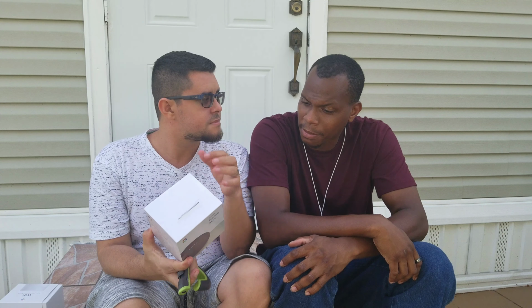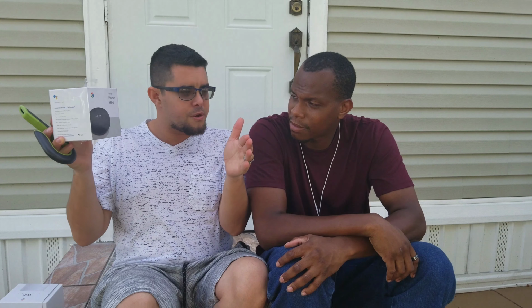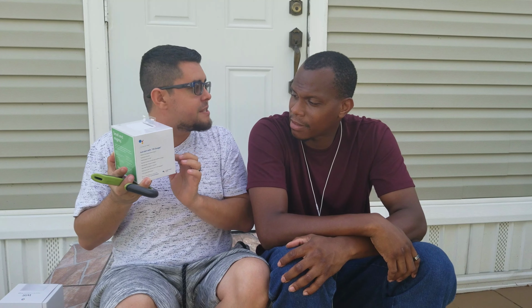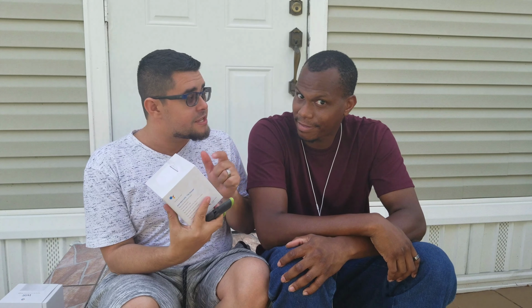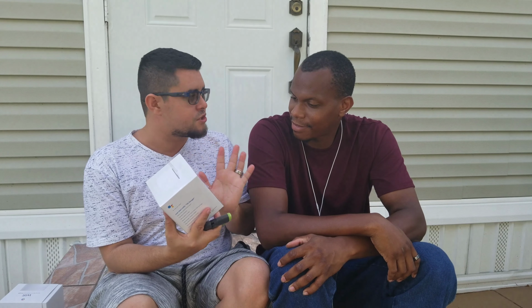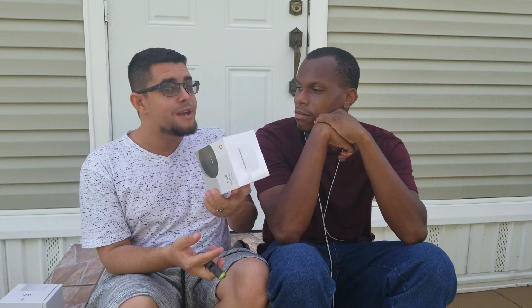So what's the difference between the mini and the big one? Okay, so they have different sizes. This is just the mini. There's a big one and a max. The price is the difference. The bigger you go, the more expensive it's going to cost. The good thing about this, I can say, okay, Google, turn on my bedroom lights, and it'll turn on my bedroom lights. Okay, Google, tell me the weather. What's the temperature outside? When am I going on vacation? And then Google learns information about you, and it can help you, it guides you to make your life easier.